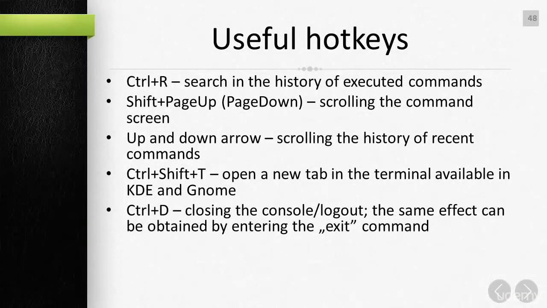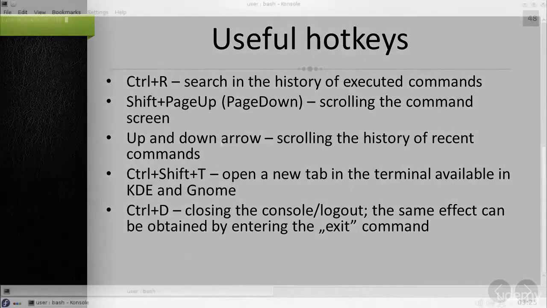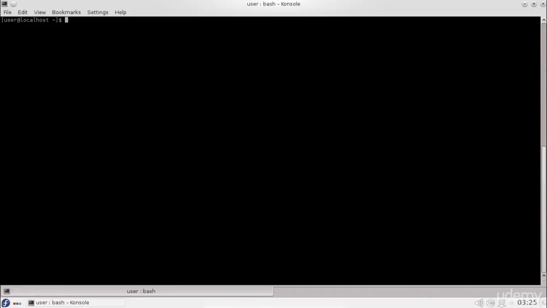Control plus Shift plus T opens a new tab in the directory you're currently in. This way you can easily switch to a new tab. Unfortunately, the font size change that you've made in the previous tab with Control plus or Control minus will not be present in the new tab. We haven't saved these changes as the default settings, so the system won't use them in the new tab.